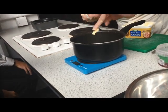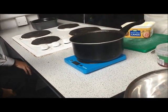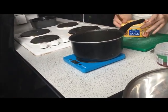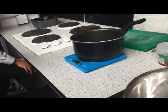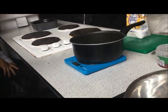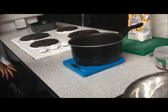125 grams of butter. Why is that burning? It'll have had spray on it, that's all, don't worry about that.